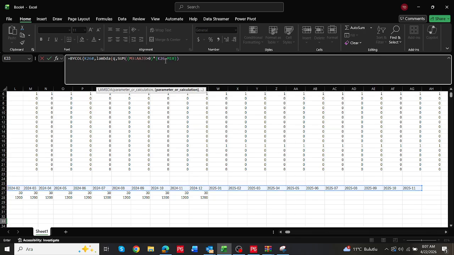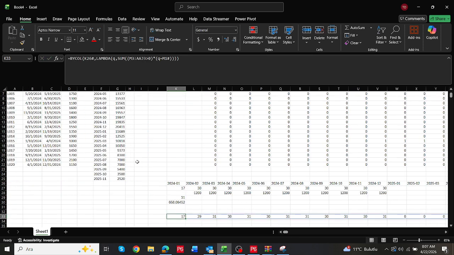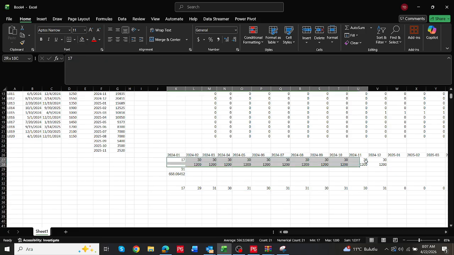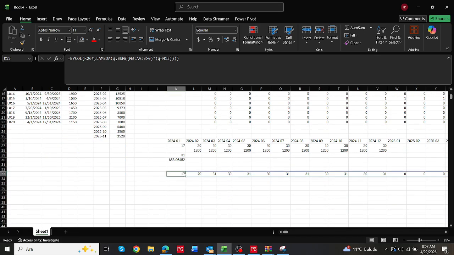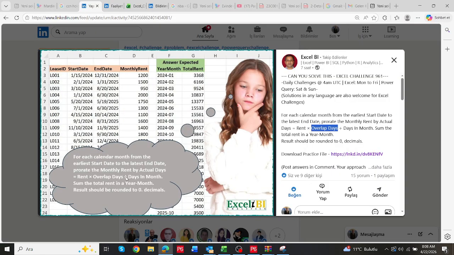Instead of K26, I will use q, and for the first row I'm able to get all of the values automatically. With a dynamic array, I created all of the required actual days. These are the actual days according to the definition of the case.